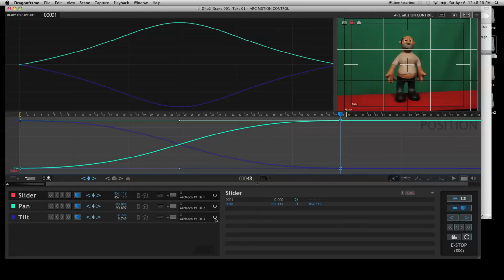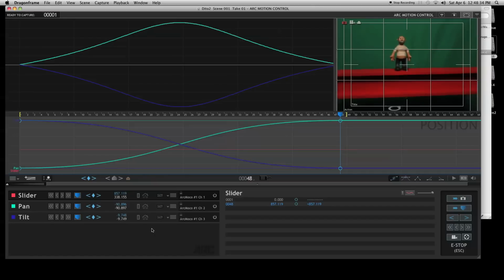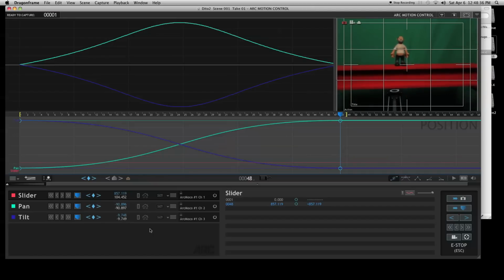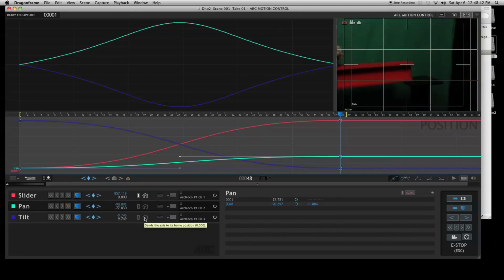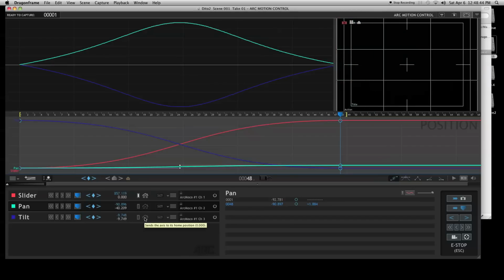So let's first start with, we want the camera to go back to the zeroed position. Send the axis to its home. Boom. There we go. And we don't get anything here because we're not in the live view. There we go. Now we're in the live view. The same thing has to happen here with the other ones too. So we can click on these. Oh, what happened? Didn't take you to where you thought you might be going.